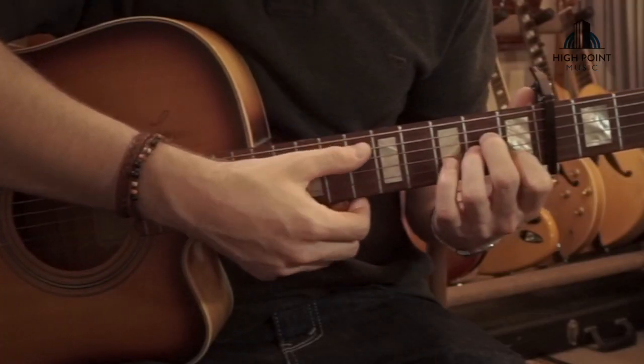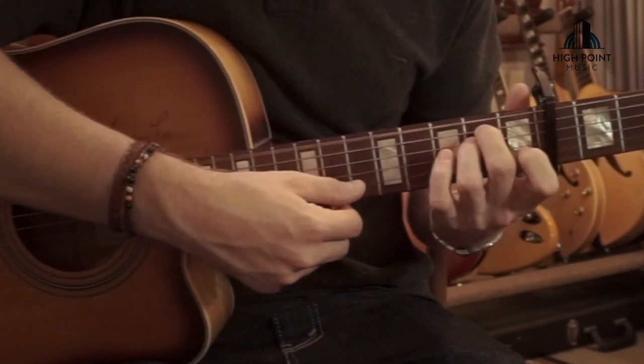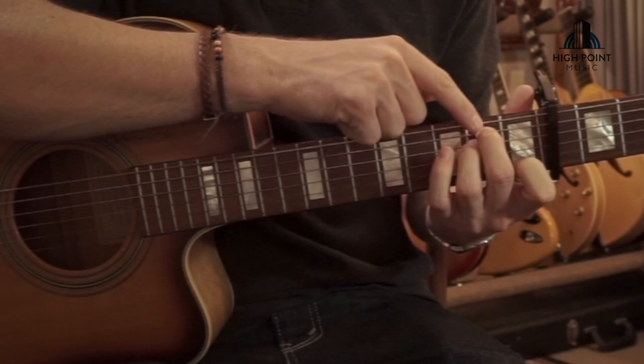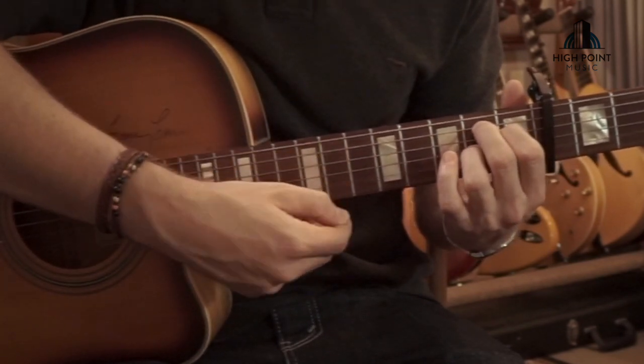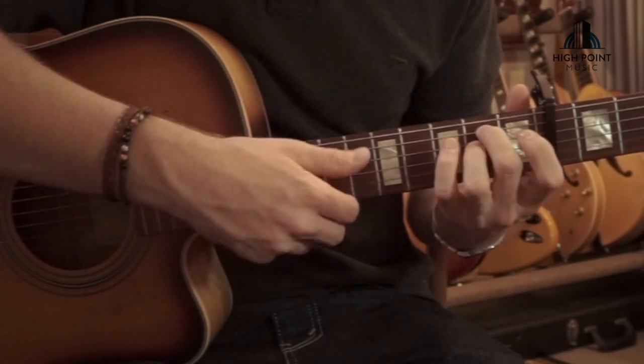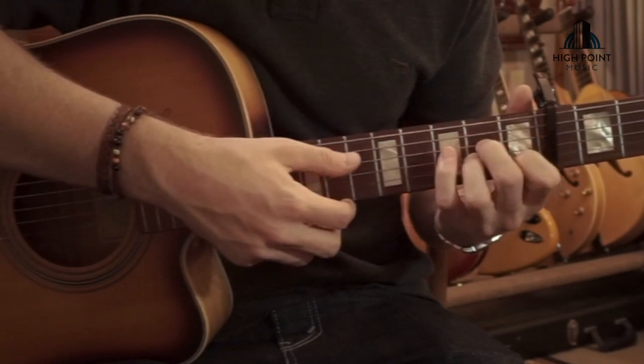Alright, let's put that together with what we've covered so far. So A minor, 1, 2, 3, 4. Into the E minor, 1, 2, 3, 4, and notice how I'm keeping my 2nd and 3rd fingers in that position. To the B7, 1, 2, 3, 4, and then back to the E minor, 1, 2, 3, 4, even though we're not hitting the A string here. So I'll run through that again.